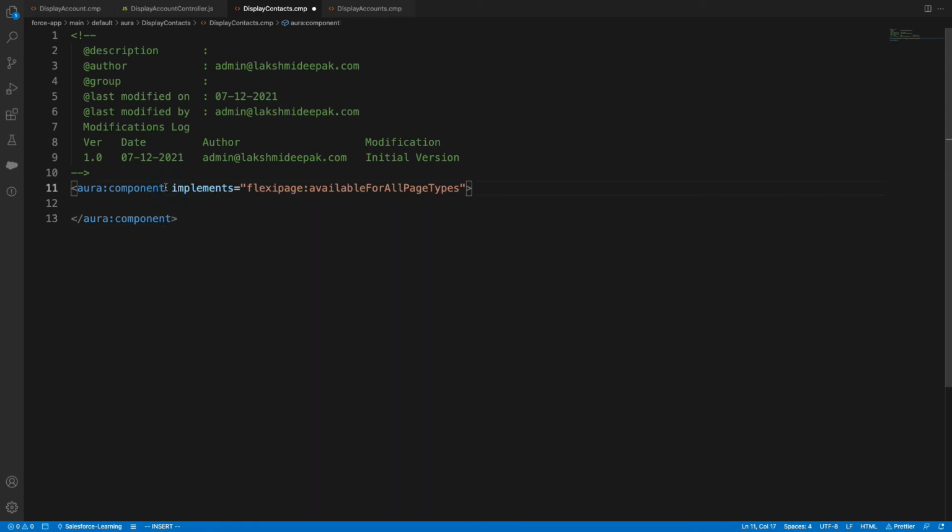Components, implements. Okay. Now here we have for each account how many contacts will it have. There would be a chance that you will be having more than one contact for each account, right? So because here you will be getting a collection of data, isn't it? Here you will be getting a collection of data. But let's go here.